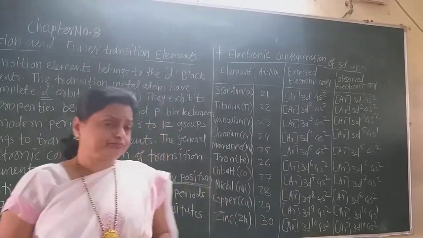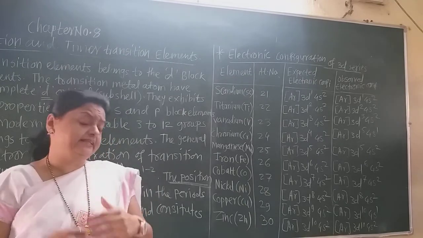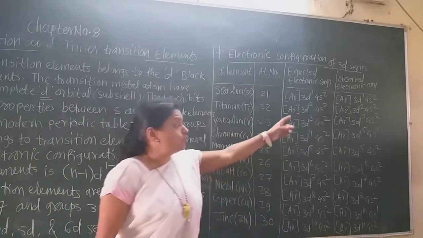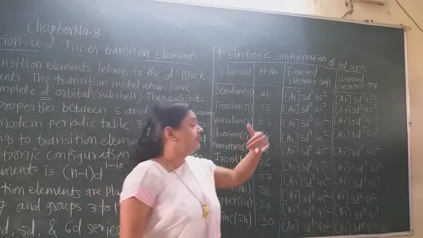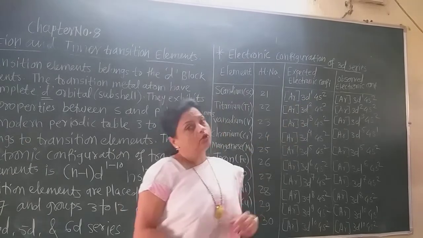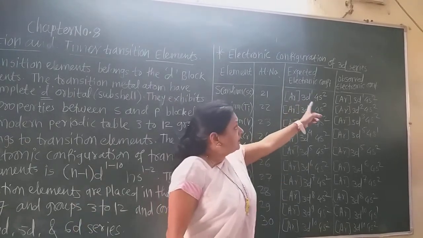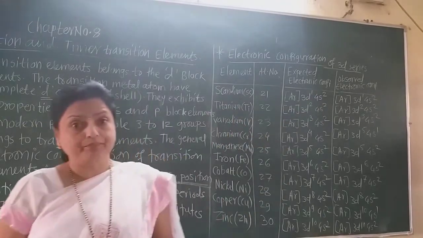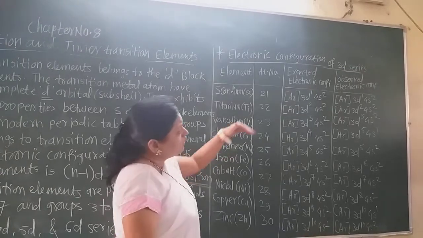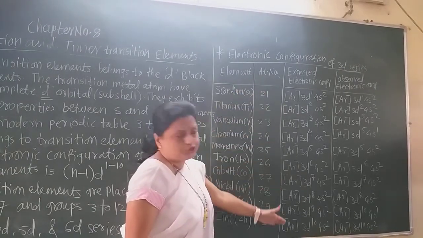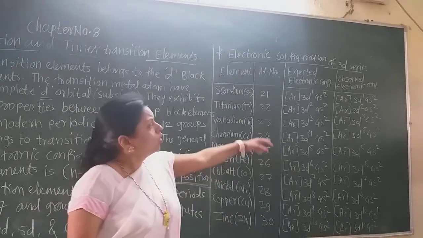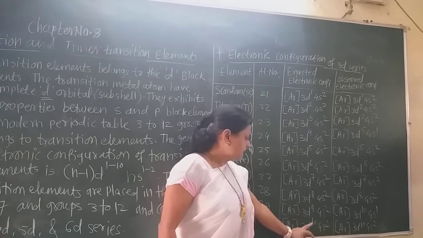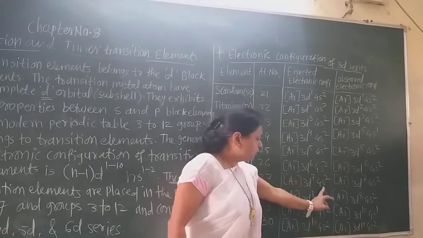Now see here, 4s comes first and then 3D comes. You know the energy levels of that. Always the 4s gets completed first and then the electron enters into the 3D orbital. So 18 plus 2, 20, and the 21st electron goes into the 3D orbital. Remember that. Now these are the expected configurations I showed here. Very simple expected configuration. Only one electron increases in the d orbitals, and the 4s orbital has 2 electrons.